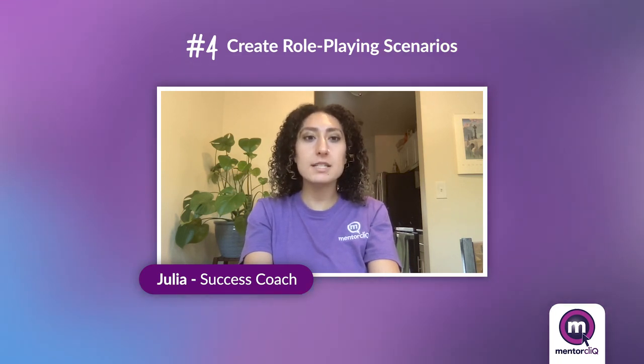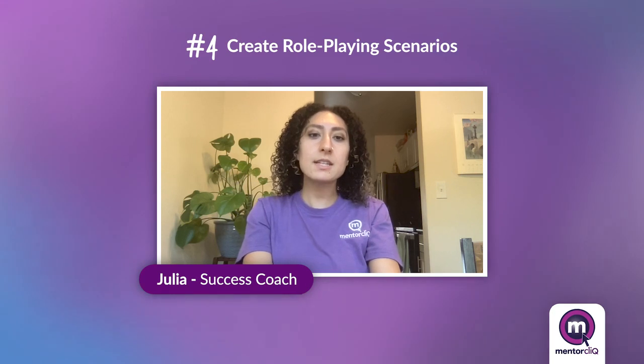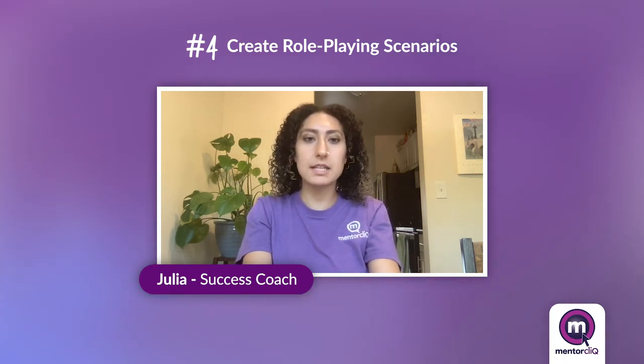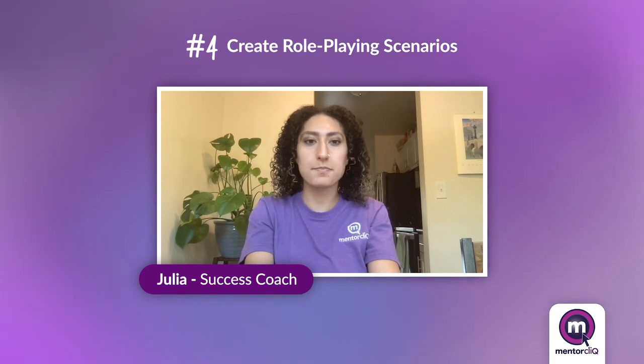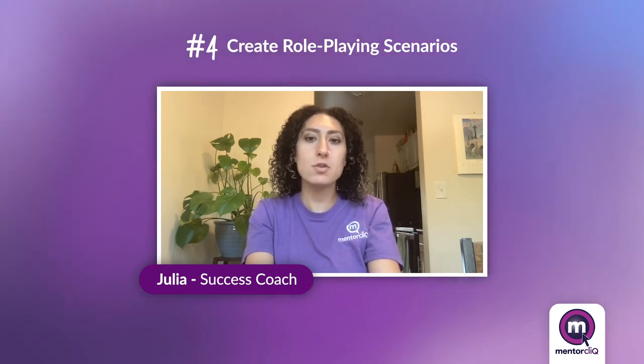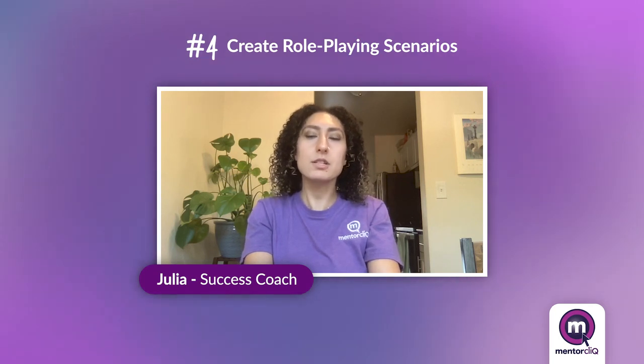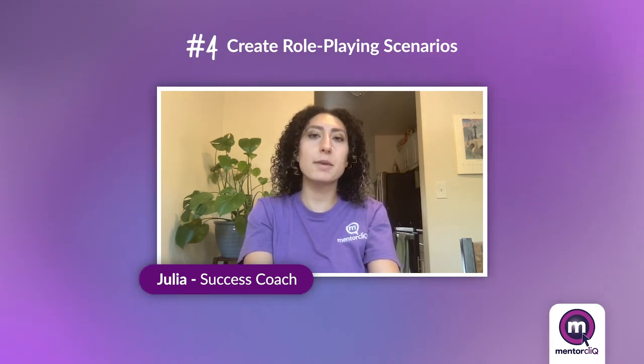You can also have mentees feed these role-playing scenarios into ChatGPT on their own time and engage in these sessions with the AI. These can be used to help mentees practice their skills in a safe, controlled environment. For example, a mentee who needs to improve their negotiation skills could use ChatGPT to role-play a negotiation scenario with the AI playing the part of the person they are negotiating with. Make sure you also feed ChatGPT the right personas so that your role-playing scenarios make sense for your mentee's goals or objectives. In what ways would you use ChatGPT as a mentor?